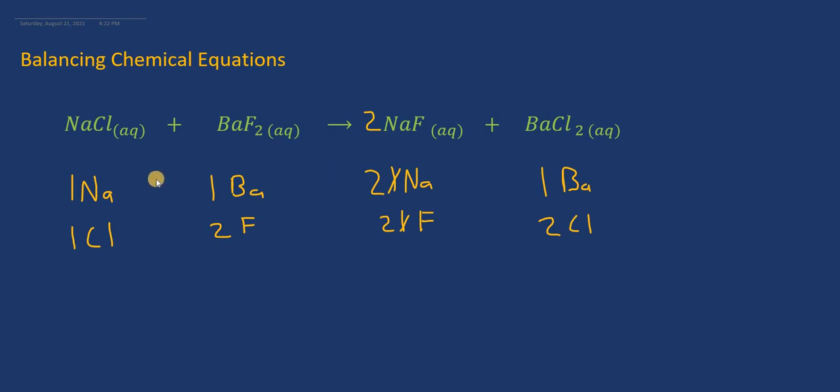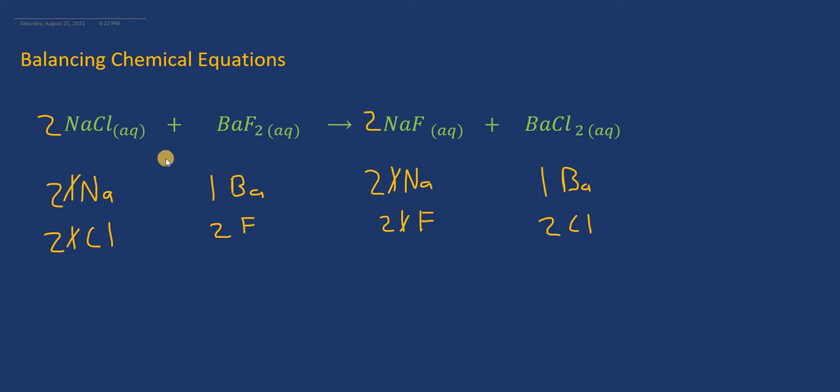So you can look at your compounds and say, well, I have this sodium chloride here. I need 2 chlorides on that side, and now I need 2 sodiums on that side. So if I stick a 2 in front of the sodium chloride, that now gives me 2 chlorides, and it gives me 2 sodiums. That balances the number of chlorides that we needed to begin with, and it balances the number of sodiums that we created when we added a 2 to this compound. And after we do all that, you can see that we now have a balanced chemical equation where we have the same number of every element on both sides of the arrow.